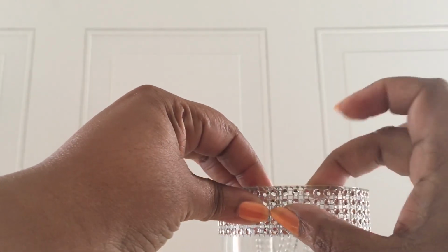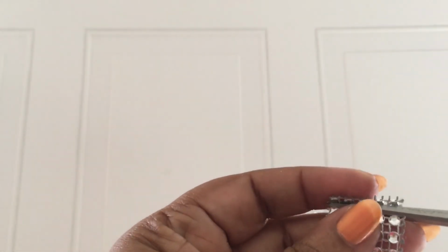I need to cut one off. You see it's overlapping. There it is. I'm behind you. There we go. And don't throw that away. Save that for another project.